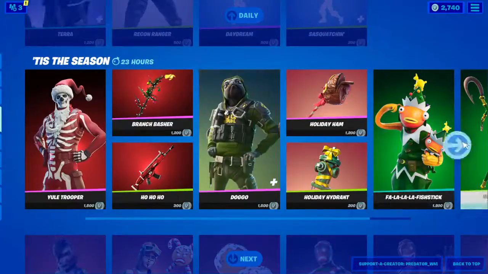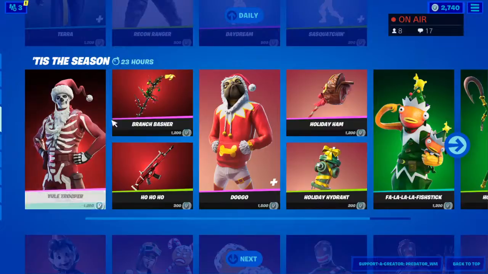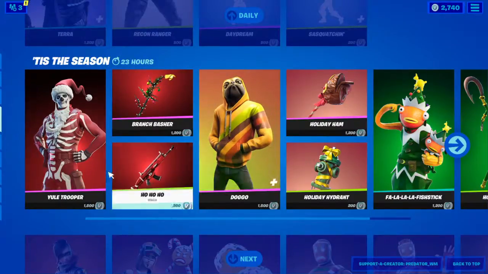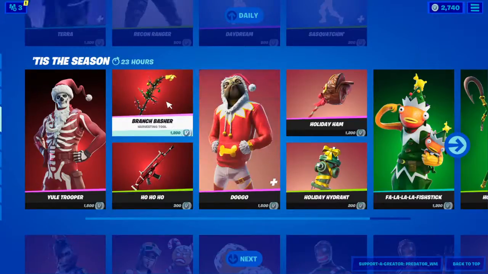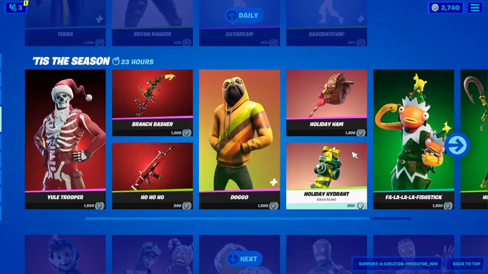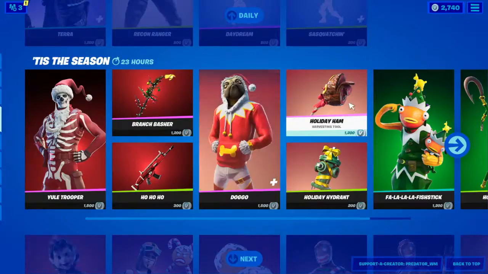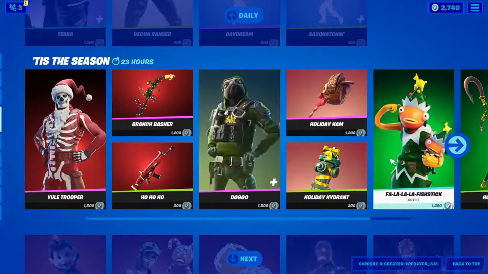And the same as the item shop from yesterday. Yuli Trooper. Also, we have the Ghoul skin. Another one that's for 1500. Another 1500. The Christmas pickaxe, whatever, for 1200. Hoo-hoo Wrap for 300. And we got a holiday pickaxe for 1200, which is actually very expensive. And another backpack for 1200.